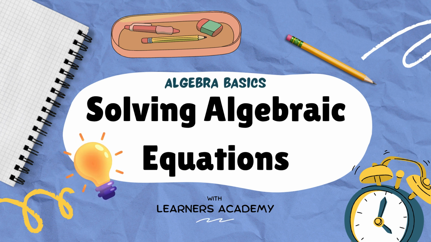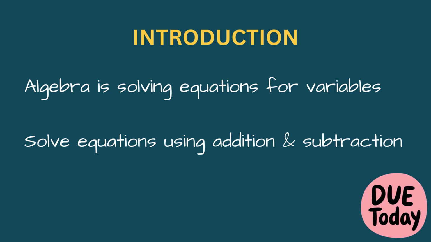In our last algebra video, we learned that algebra is about solving equations that have variables or unknown values. Solving an equation means figuring out what those unknown values are. Today, we'll focus on solving simple algebraic equations involving addition and subtraction. In the next video, we'll move on to equations with multiplication and division. Sound good? Awesome! Let's dive in.